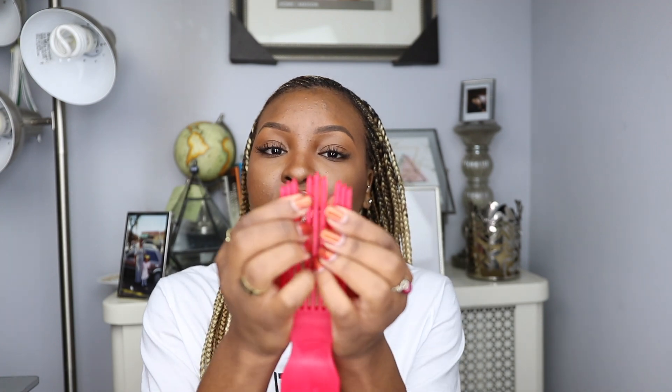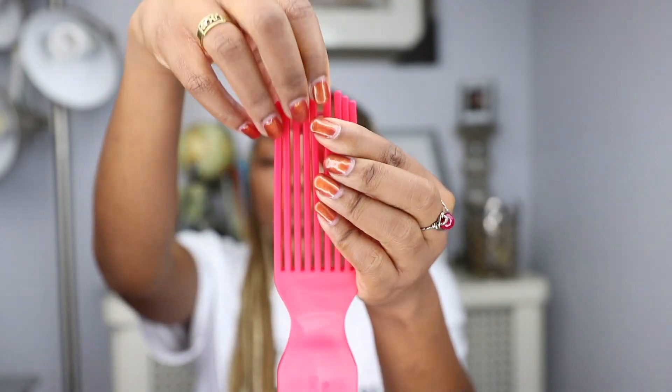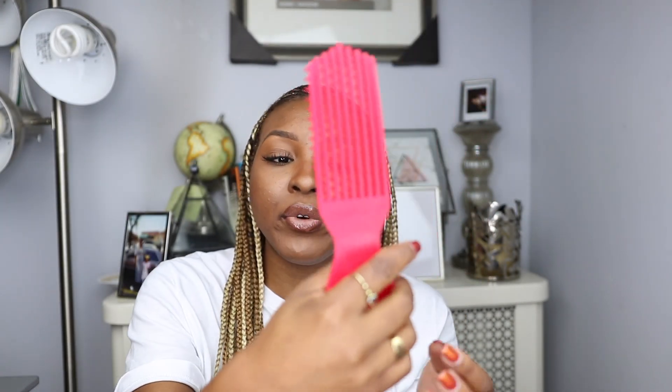This brush I really love because if you have knots, it doesn't pull your hair down because the brush flexes and adjusts to whatever position your hair decides to go in. This brush is also super easy to clean — you can just open it up and swipe the hair out instead of having to sit there and pick at the bristles, which I absolutely love. And it's just so easy to hold. I feel like I'm low-key developing carpal tunnel, but this brush makes it super easy to grip because you don't have to hold it tight and worry about it moving. It has a sturdy shape so once you hold it and it glides with your hair, it just makes it super easy to handle. I really understand the hype behind this brush.